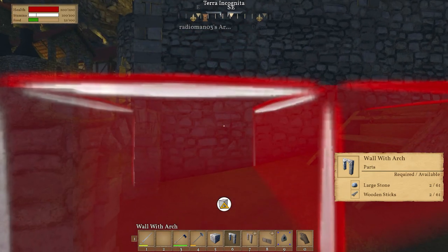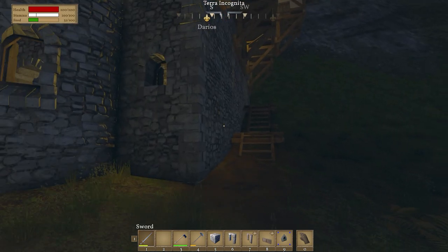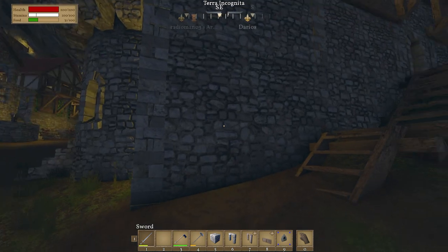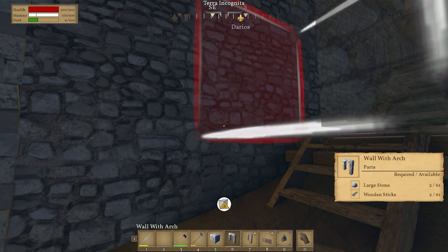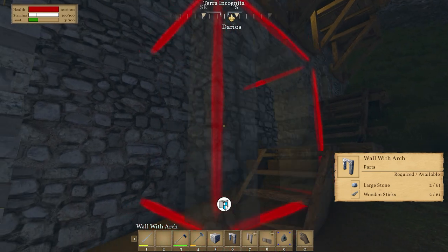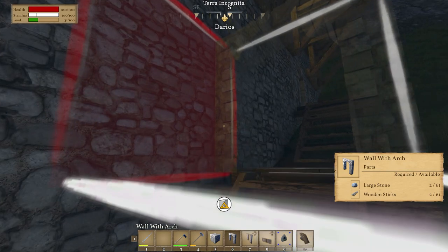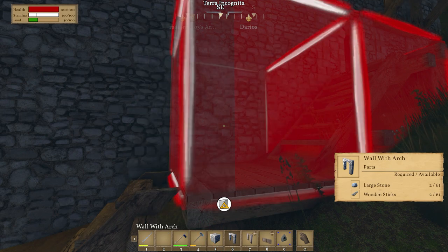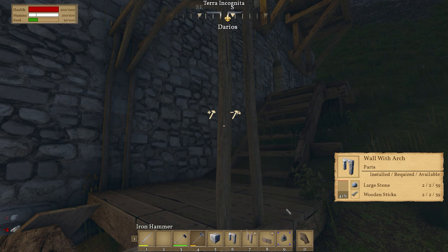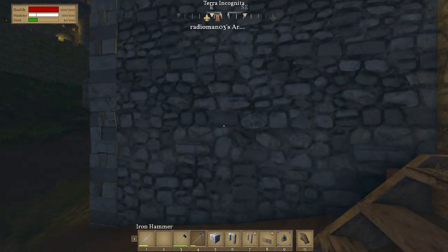Oh, I see. Okay, I see what's going on here. That I don't like. What if I do number six over here? Let's go Z. What about right here? Hold on. I'm trying to come up with something for the entranceway. Something a little more interesting.